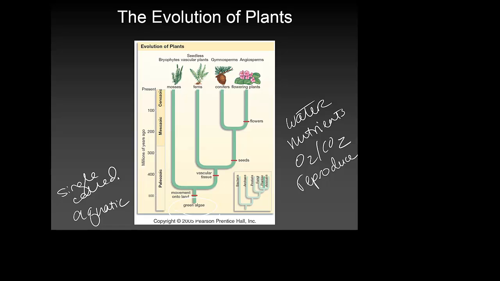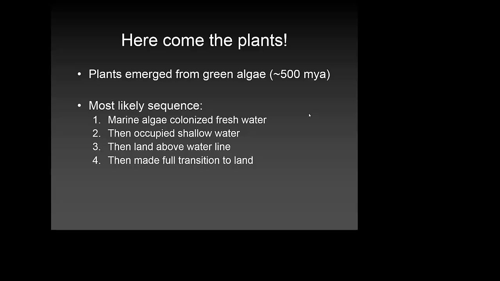But if you're going to develop more complex land structures or plant structures for land, we're going to have to look at higher order development for this to happen. So most likely we look at a marine algae that was able to colonize fresh water and then shallow water and then live outside of the water for some period of time, and then the full transition onto land, which would have been our early mosses. We refer to them as bryophytes.